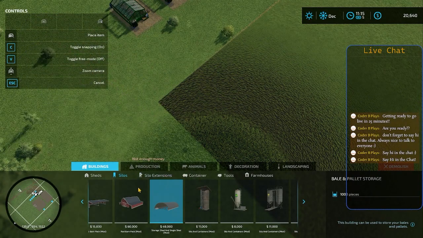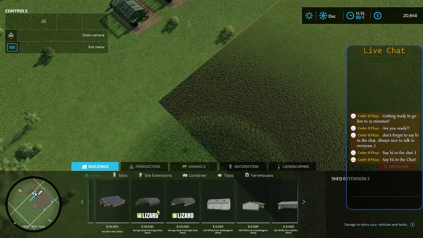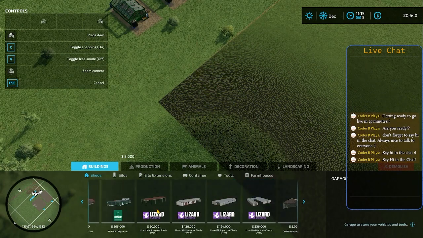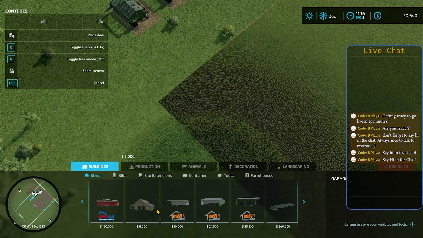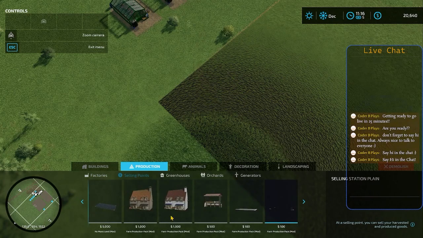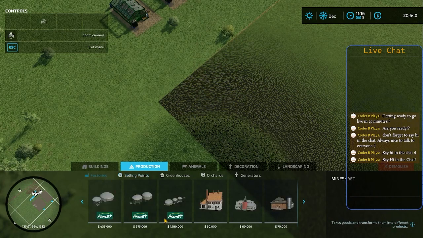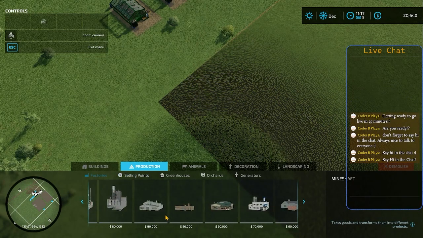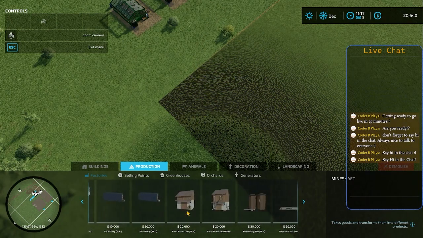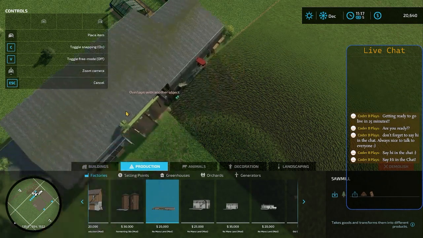Then I also have, where's my warehouse? I have like a little distribution center. No, that's farm. It's the white farm. I have this little distribution center that I might also have to mod. Is that going to be? Oh no, it's a selling point. I think it's a selling point. Or is it a factory? It's a factory? Yeah, it's in here. I thought it was in here. What's this? Oh, that's another sawmill.